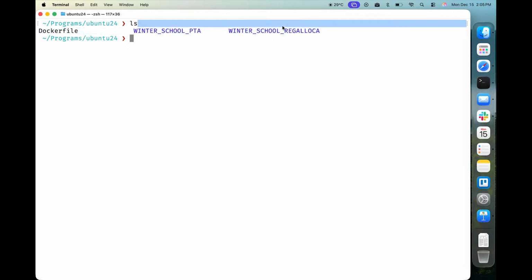Make sense? Okay, so what you would have got is a Docker file like this. If you unzip the ubuntu24.zip that's uploaded on the Google Drive link shared with you, you would find a folder like this. It has a Docker file and it has two assignments, PTA and regalloc. I don't know why they added A here. So this regalloc is the one we would use today, and the other one is for tomorrow. Now, I believe there is a readme.md as well. Yeah, so what's the first step? You come into this directory and then you do docker build, right?